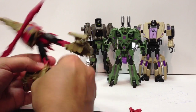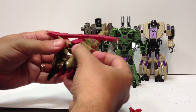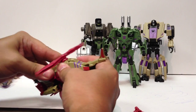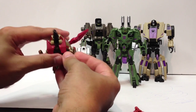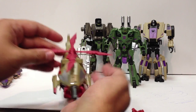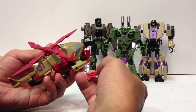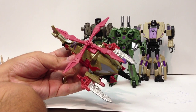The legs just rotate at the waist. Flip out the fins — these feel a little tight the first couple of times. There's a gun here you flip up, then flip this gun out. These peg together and there are a couple of little tabs that go into slots on the back. He's a little messy underneath from where the robot knees end up, but that's just how it is. The propeller blades rotate out — he's got two sets, so a four-blade set. He looks better than Arachnid, and overall he's a much better toy than Arachnid.